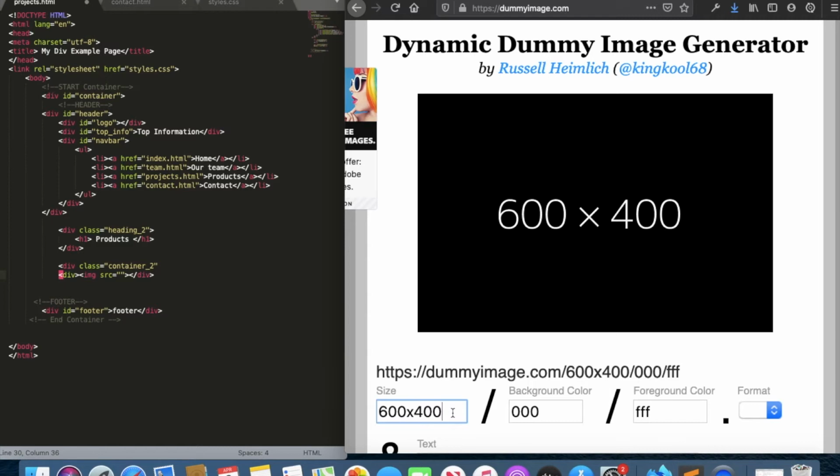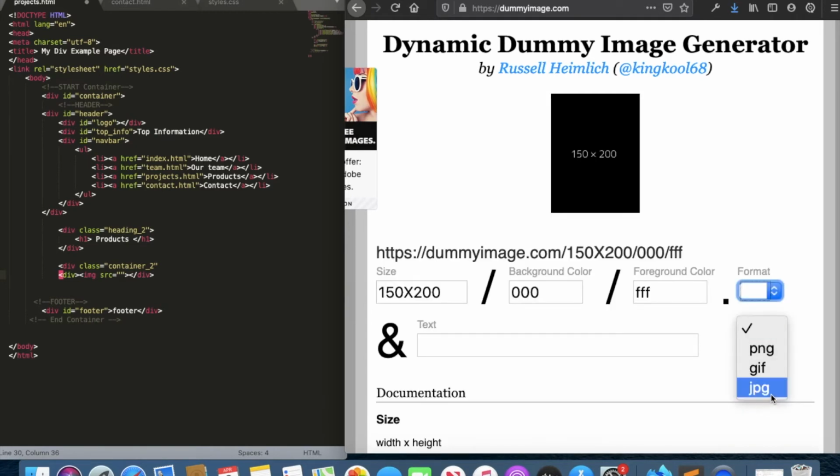So what I want to do is try to find something that I can use. Okay, 150 by 200.